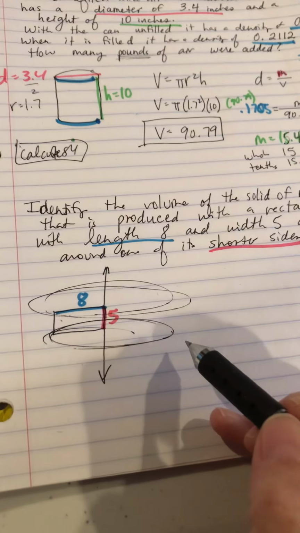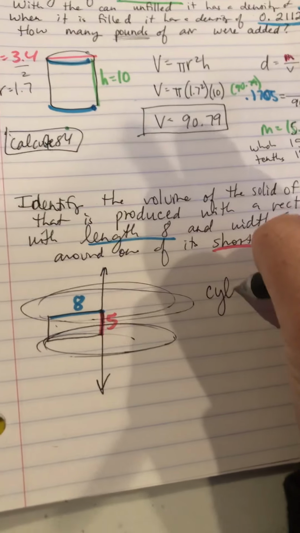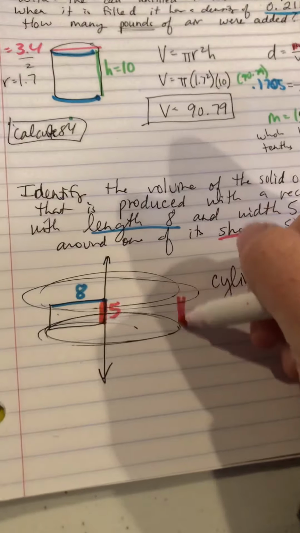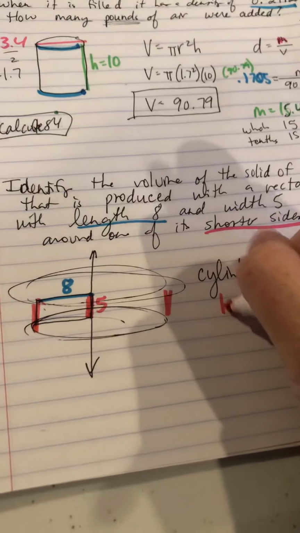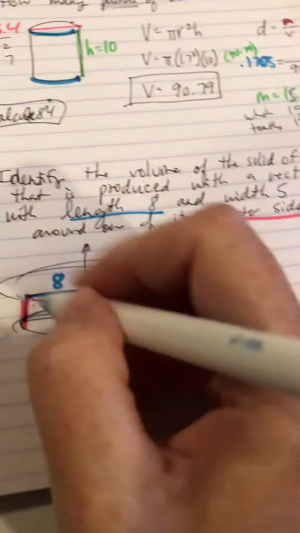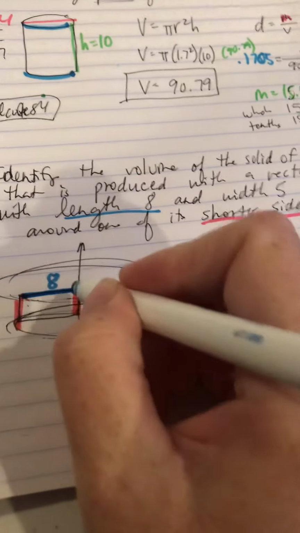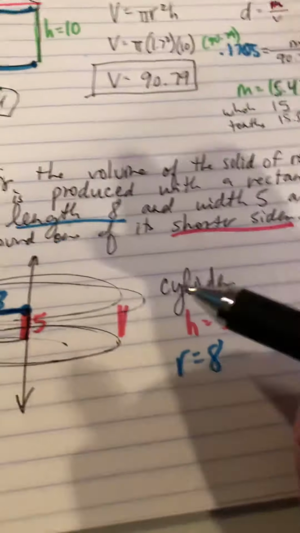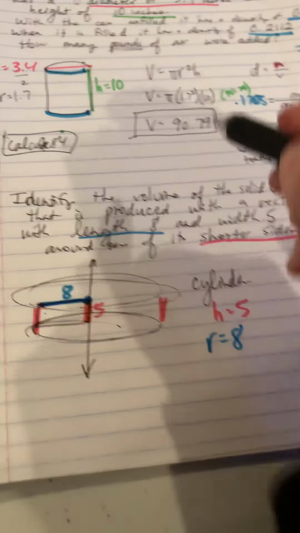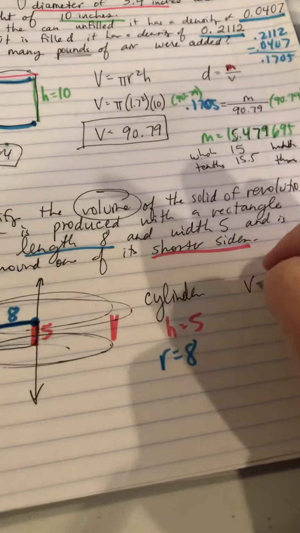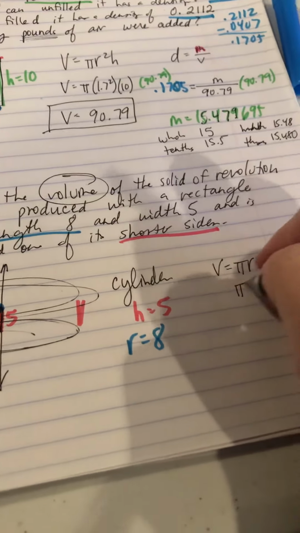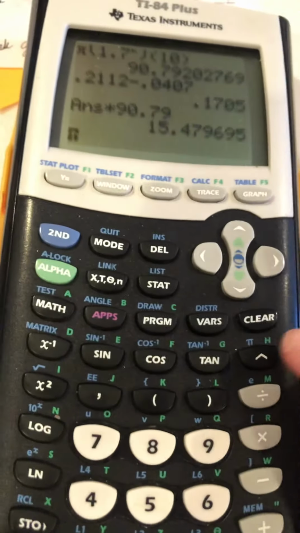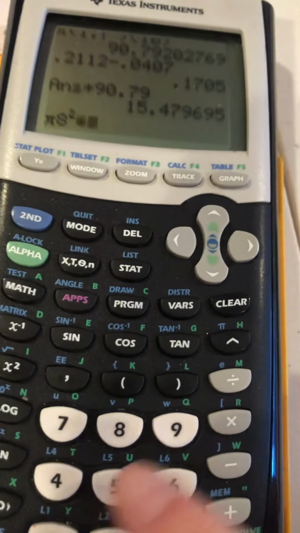And so that's going to create, it's a really ugly one, but it creates a cylinder. Note that because this didn't change, that's its height. The height is 5. And because this was just one side, that's its radius. The radius is 8. And so for me to find the volume, it says find the volume of this. Volume is, again, pi r squared times height. So pi times 8 squared times 5.